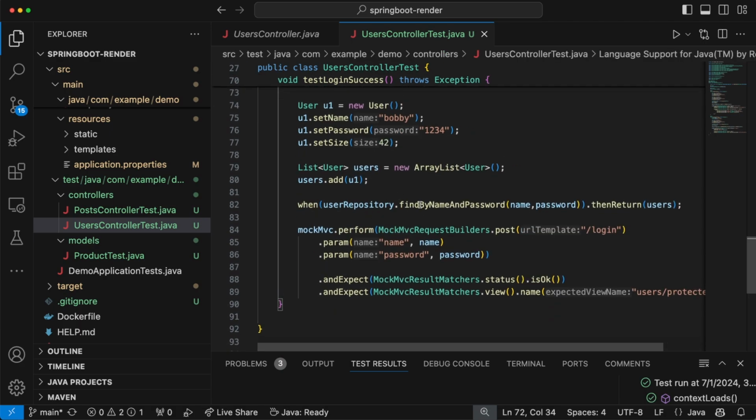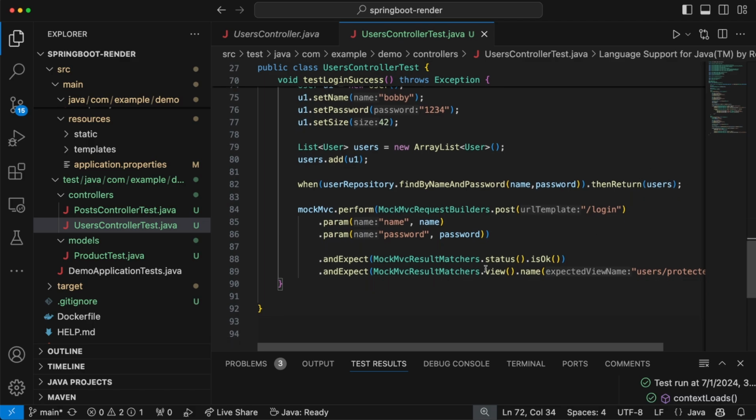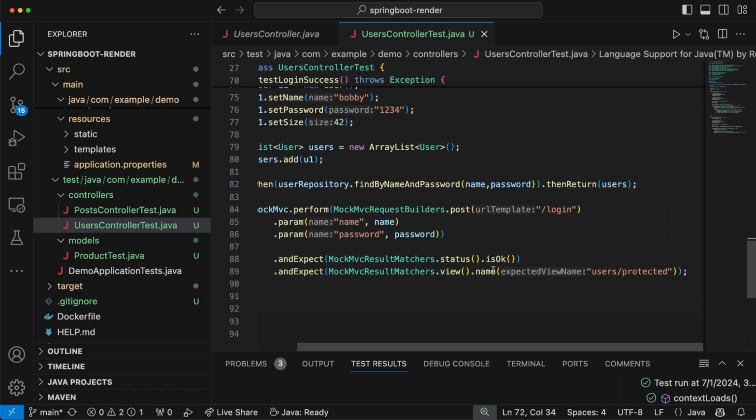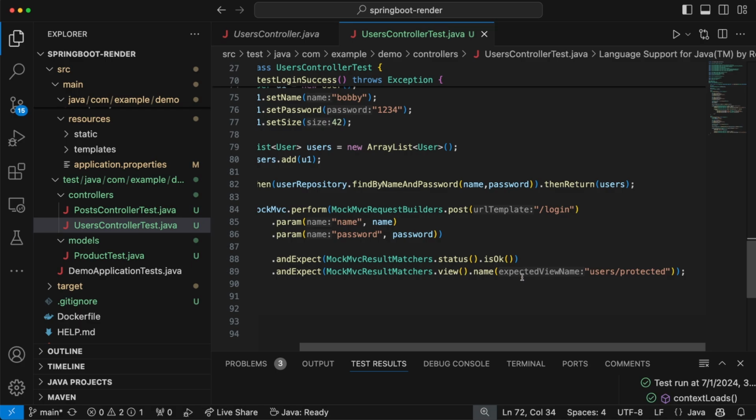So when the user repository calls find by name and password, it then returns just the users list. And I want you to see that in this case, the name and password are pretty useless because we're just sending those in as parameters, but we're not actually checking against the database. We are just checking when there's valid users that are sent back, whether the status is sent as okay, and more importantly, whether we are directed to the user/protected endpoint.